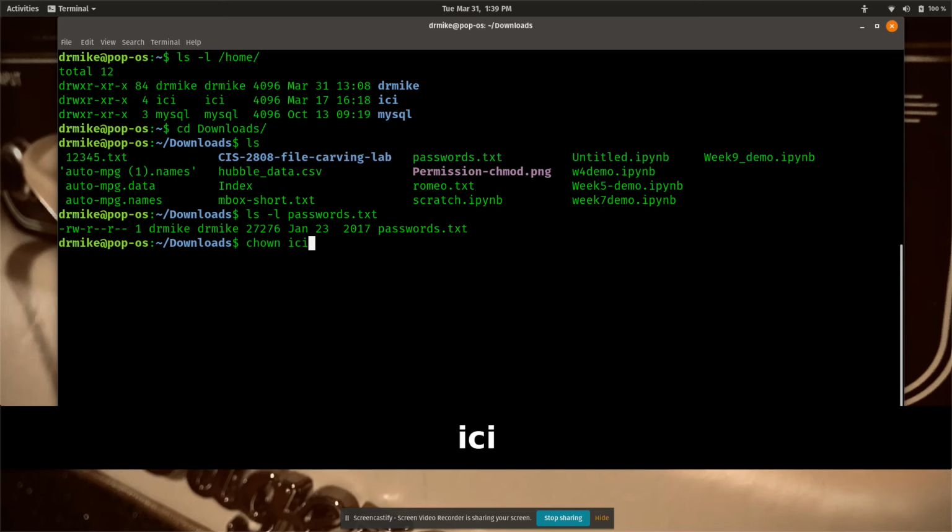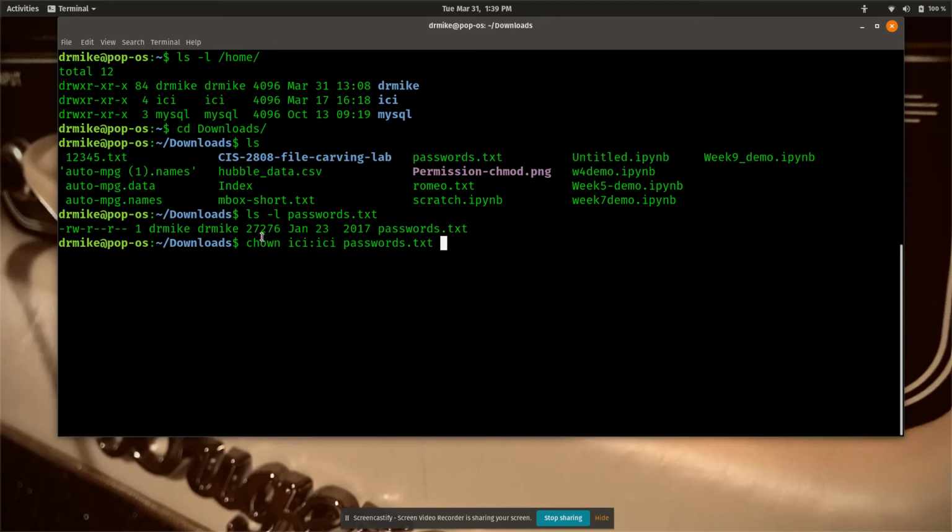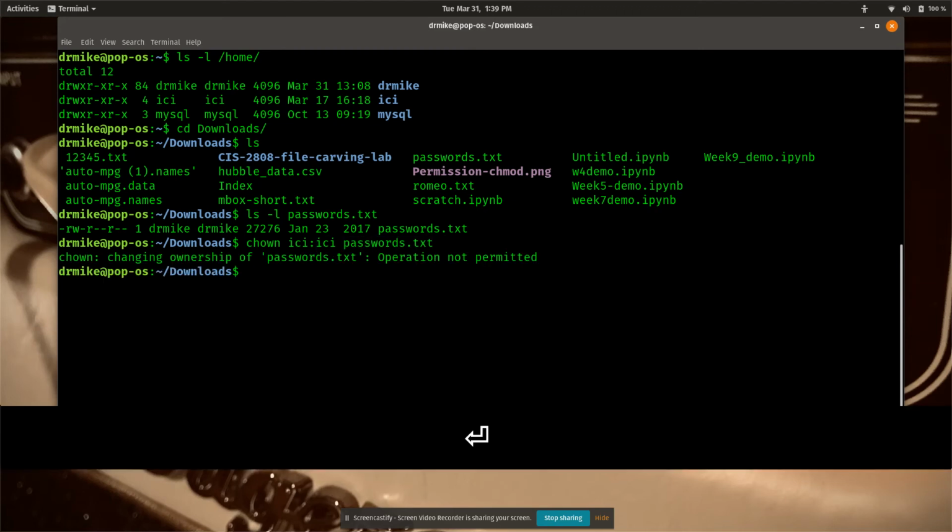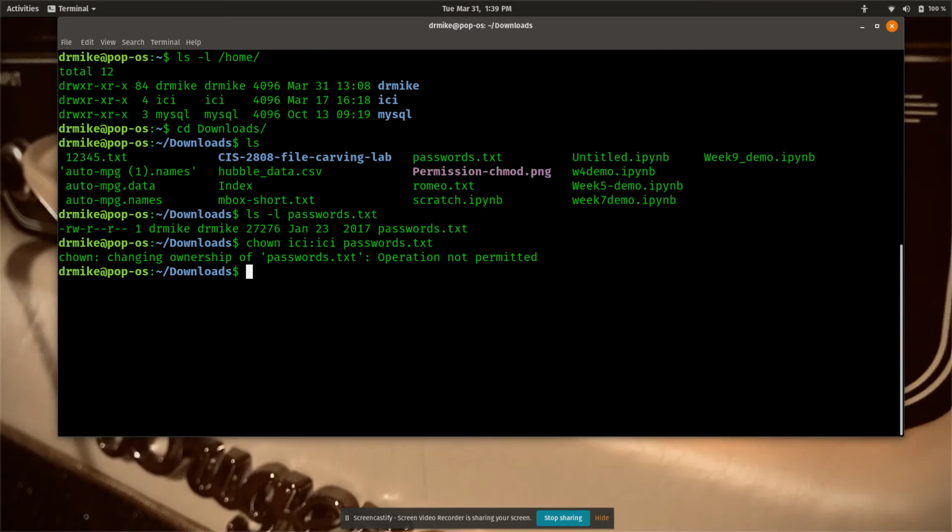We can put in either the owner or the owner, colon, and group, and change them both. Let's change passwords.txt. Change the owner to ICI, which is this user here. Also make the group ICI for passwords.txt. So, I can't do it. I'm not ICI.